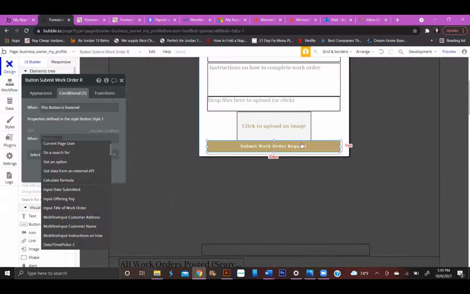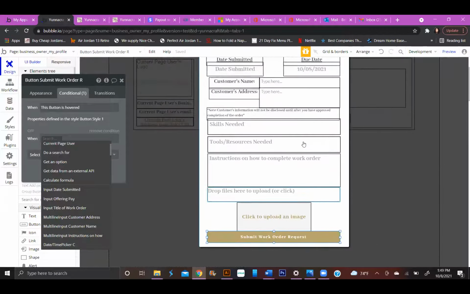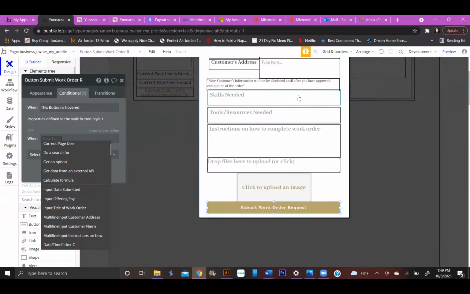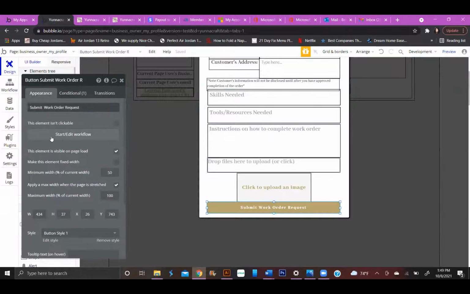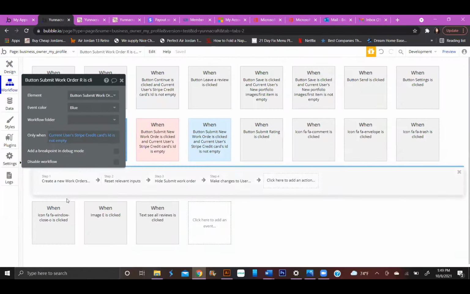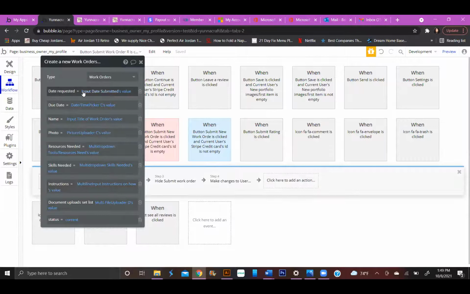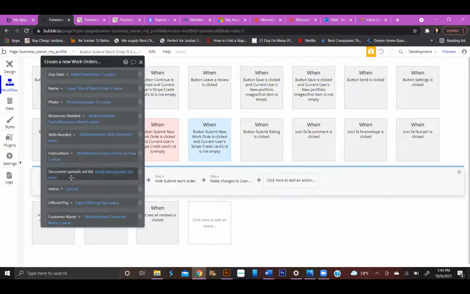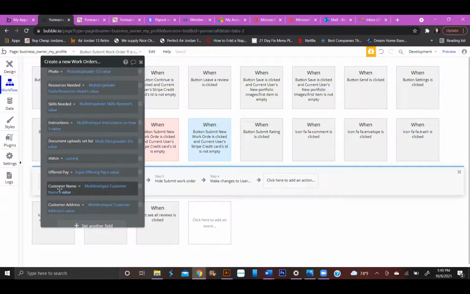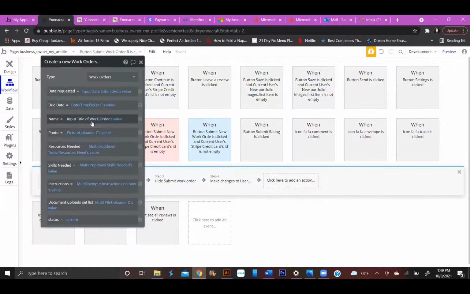Just curious there, Brittany. Does that workflow use that input? Yes. Wait, let me make sure. Yes, it has to. For the name? The name is input title. Yeah, I think it's up there. So you have right input here of title's order value.